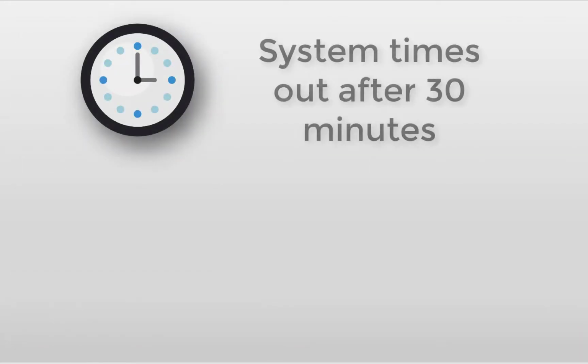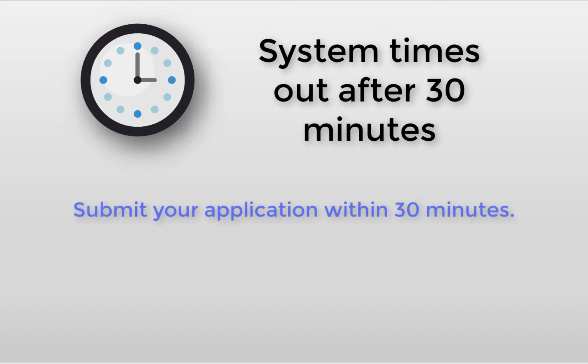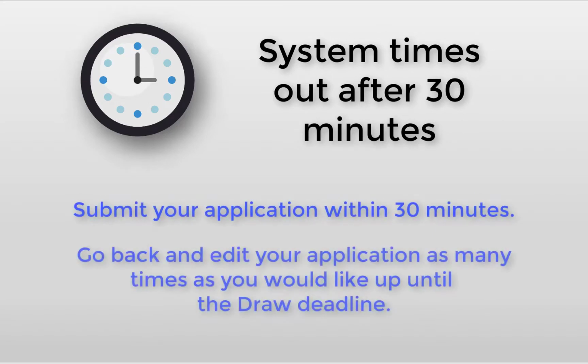One more general note about the application. If you spend more than 30 minutes working on your application without submitting it, the system will time out and you will lose your work. Be sure to submit your application before this happens. You can always go back and edit your application as many times as you would like up until the draw deadline. Okay, we're almost done here.